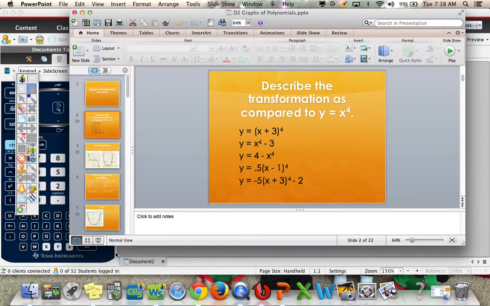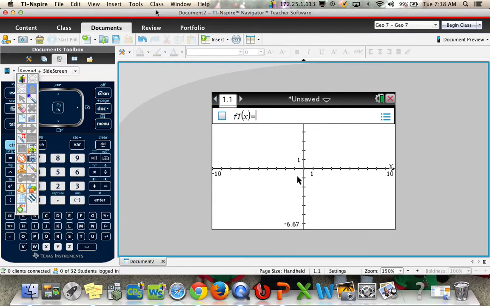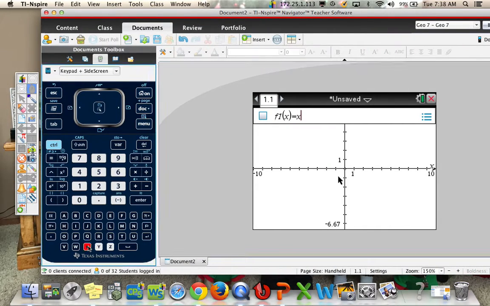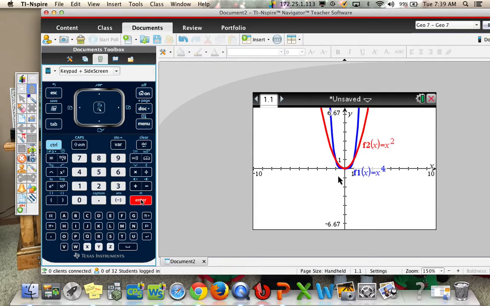Okay, so first I'm going to graph this for you, x to the fourth. So here's our graphing calculator. X to the power of 4. See what it looks like? It looks very similar to x squared. In fact, let's compare it to x squared here. You can see x squared in the red, and you can see x to the fourth. Very similar shape. You could describe some differences here. It kind of flattens out when x is near 0. It's a little narrower.